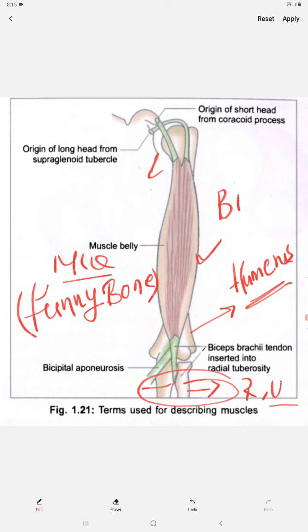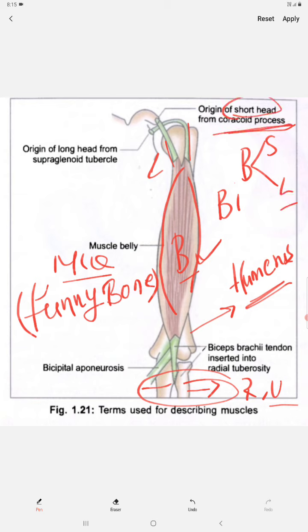And coming to the origin and insertion, this is the belly of the muscle, right? So the belly is the contractile part of the muscle, and the tendons are present. These are the tendons. The biceps has two heads, one is the long head and another one is the short head. The origin of the short head occurs from the coracoid process of the scapula, and the long head from the supraglenoid tubercle of the scapula. Then the tendon is present here and is inserted into the radial tuberosity. We can discuss the biceps brachii, its origin and insertion in detail in other sessions.